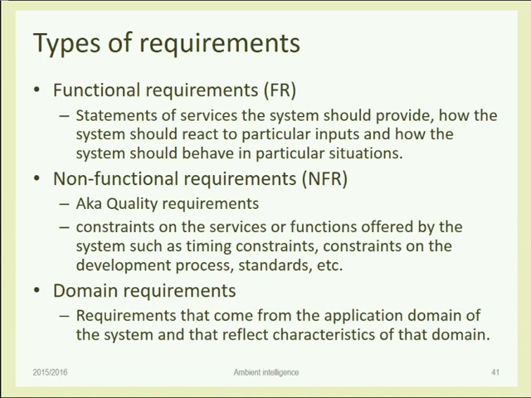For example, if I say 'the system should provide a login mechanism,' that is one functional requirement — one function of the system. Then, how do we provide it? Well, we should require passwords of a given length and strength. We should require the login to be usable both from desktop computers and from mobile devices. So we are putting additional constraints over a function — the qualities of that functionality.